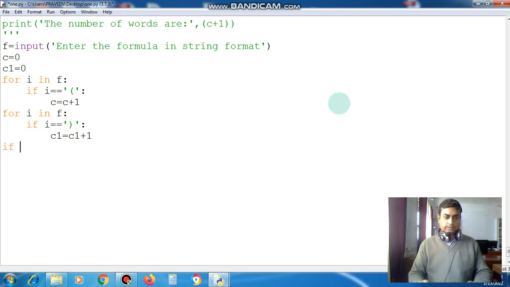If C is equal to 1 and C1 is equal to 1, print correct, because in one formula only one opening and one closing brace.